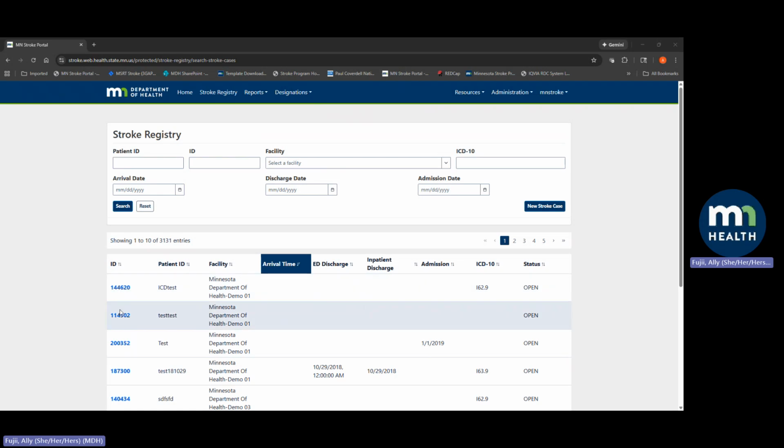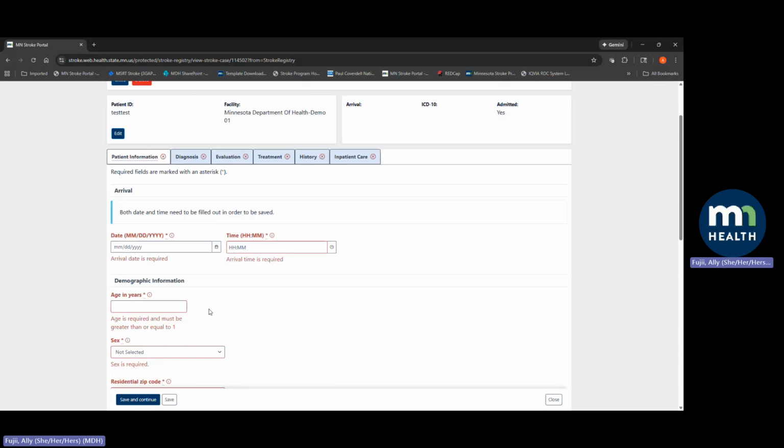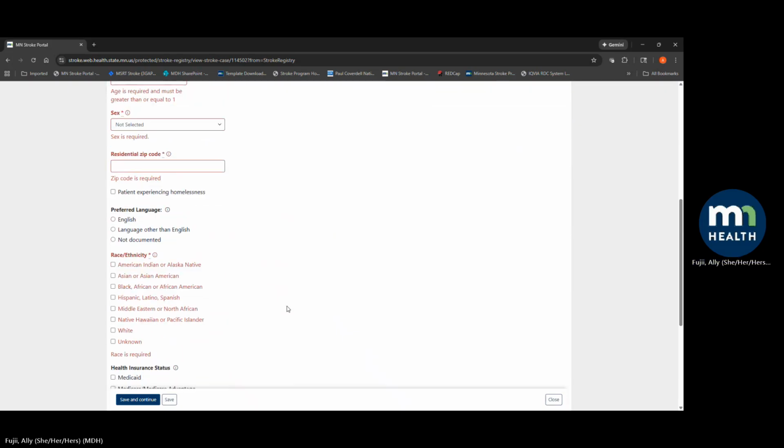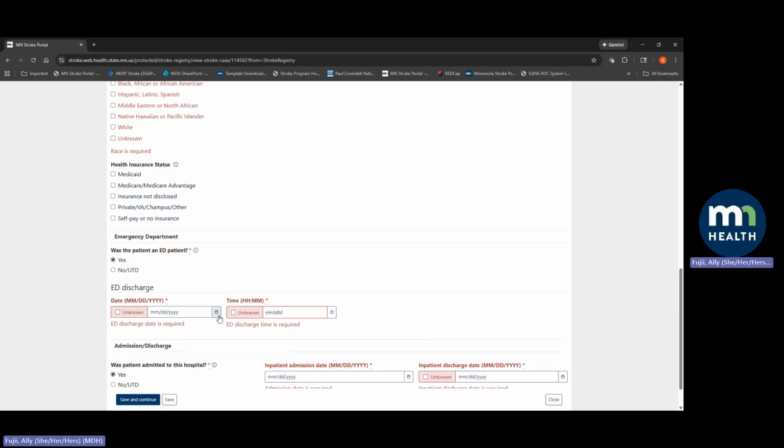The next update we can share is a nice calendar feature that seems very convenient. So here for arrival, I'll just do today for simplicity's sake. And once that's set, I have the ability to reference that.